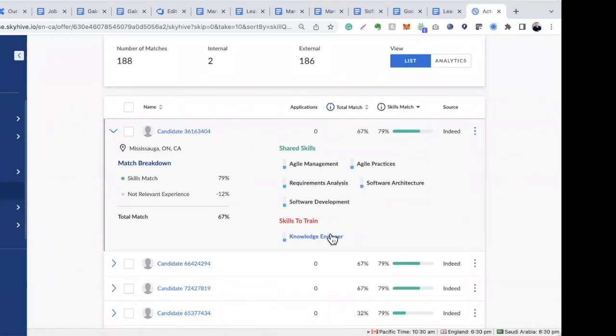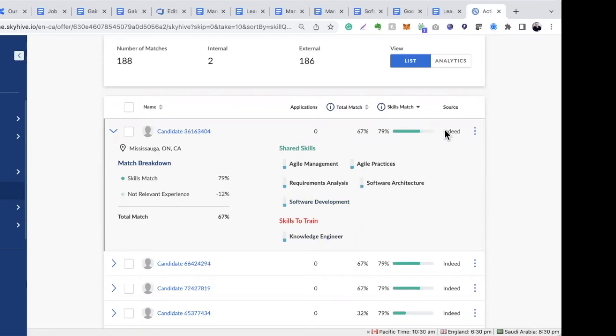And even in our case, as Sean noted with the Boolean search or going through Indeed, and I've gone through that process as well, you may overlook individuals because you're only looking at the job title level. You're not necessarily looking at the skills they possess and how they match up. So we can even see that this individual is located in Mississauga, and there are the shared skills and skills to train they have in common.